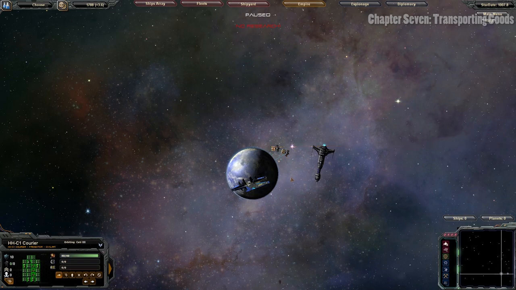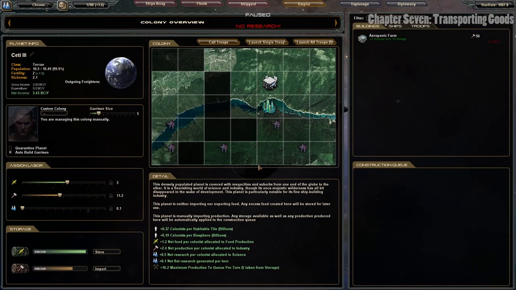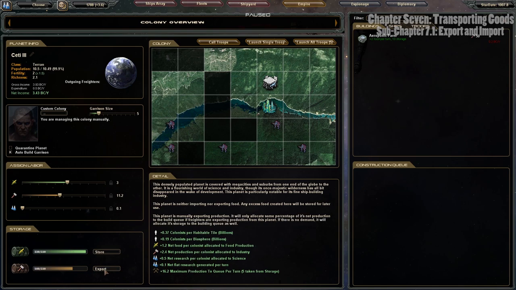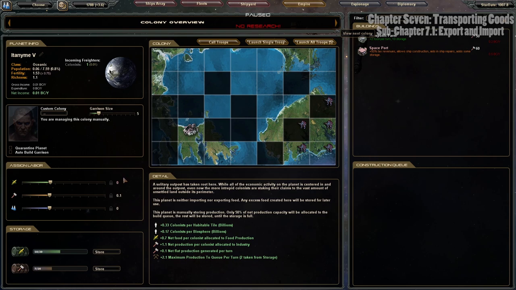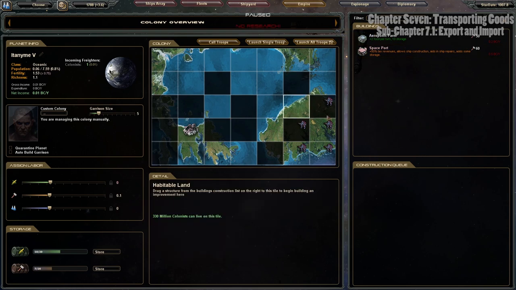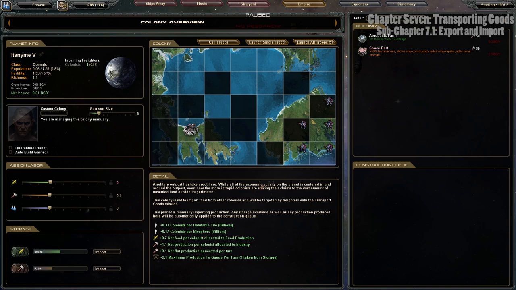However, there is going to be one problem. While they're going to be transporting colonists automatically, because our new world is capable of sustaining new colonists, they will not be transporting anything else. That is because we haven't set our planets to import and export goods. Let's do that now. Let's go to our home planet here and begin exporting by simply setting our storage to export. Okay, that's step one done. Now step two is go to the planet that you want to import goods to. And that's pretty much done.